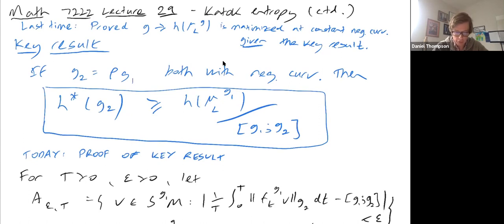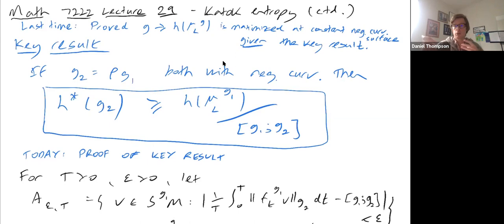So yes, what we're trying to prove. Let's just keep our eyes on the prize. We're on a constant negative curvature surface. Let's have the word surface up here because that's really important. And we're varying through the negative curvature metrics on that surface, seeing how the entropy changes with respect to the Liouville measure.